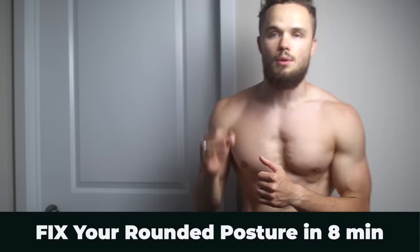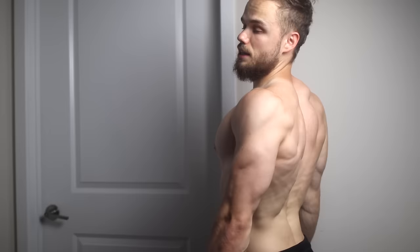What's up, guys? Welcome to the quick, simple, but crazy effective workout that will fix your rounded posture from looking like this to straight posture and looking like this. This workout focuses on stretching your chest and shoulders, the main muscles that often overtrain and cause this rounded posture. And it also focuses on strengthening your upper and middle back, the muscles that will pull your shoulders back and give you this nice straight look.